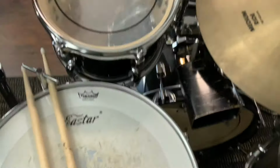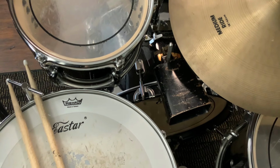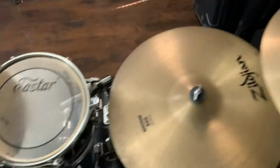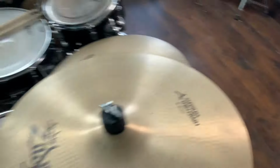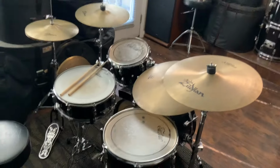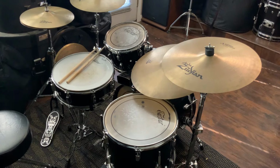And I got my old LP bell on there, sticker logo on there too. 8 lugs on the bass drum, by the way. Anyway, I'm gonna put it in the stand and let you hear what it sounds like. It's pretty dead, but I want to document it before I tear it apart.